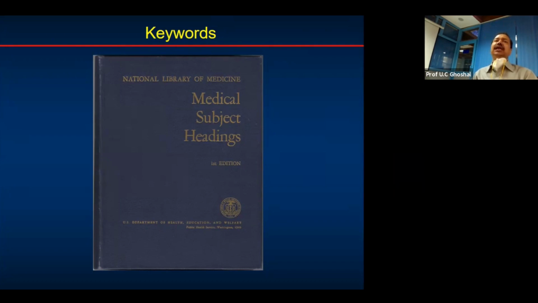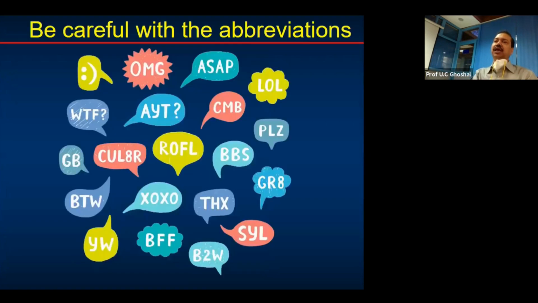I'll say, let us say diarrhea. You have talked about GI symptom, but in the title you did not mention diarrhea. So I'll put diarrhea. And like our Indian Journal of Gastroenterology, we used to have 5 to 6 keywords. Now we want 10 keywords. You know why? More keyword means my journal or my articles will get more citation in the future. So each of these has something behind.